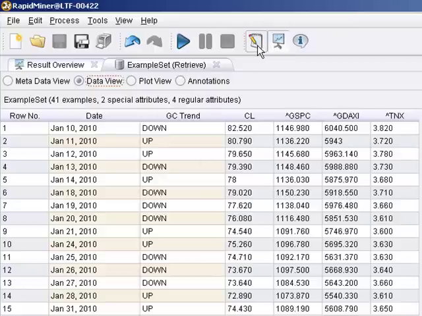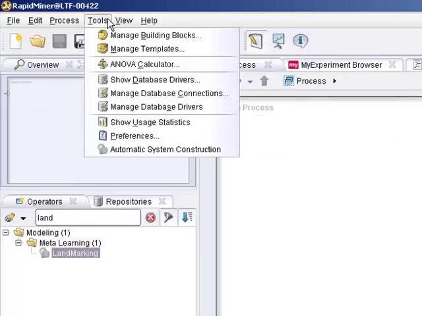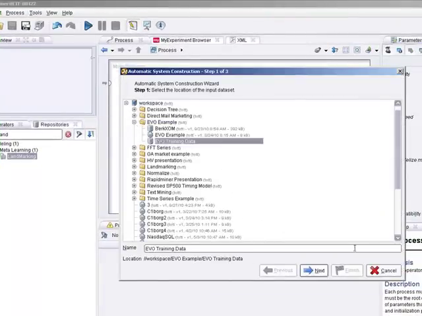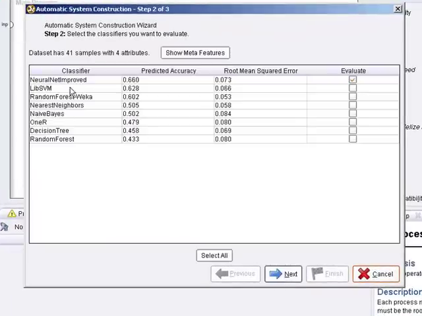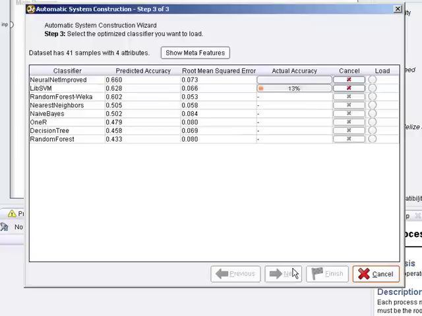So what I'm going to do now is use the automatic construction feature of the pattern recognition plugin to tell me which is the better operator to use. Get rid of this one again. We'll go back to Tools, Automatic System Construction. Now we select the data. It analyzes it and says, hey, look, in this case, the neural net operator is going to be the better one, followed by libSVM, then the random forest Weka operator, and so forth. But let's just do an analysis of both. Run it, and both. The libSVM is classifying the data, the trend data, which is my metadata.